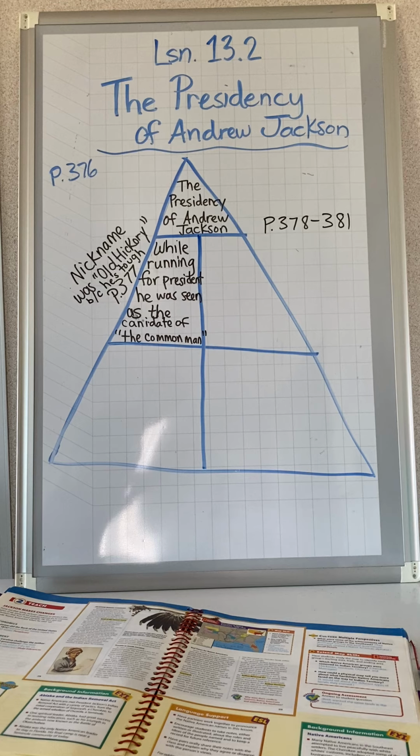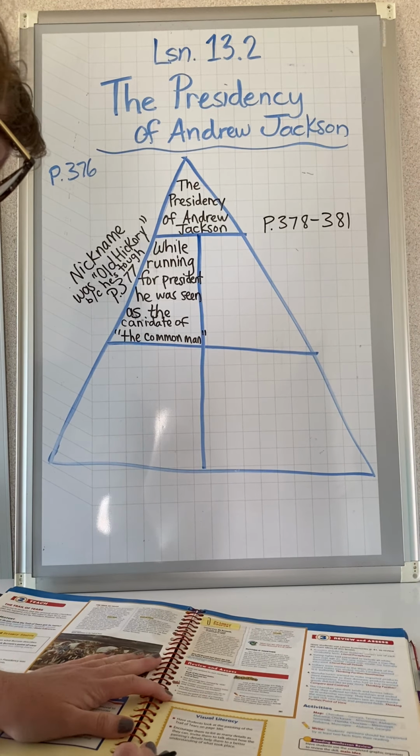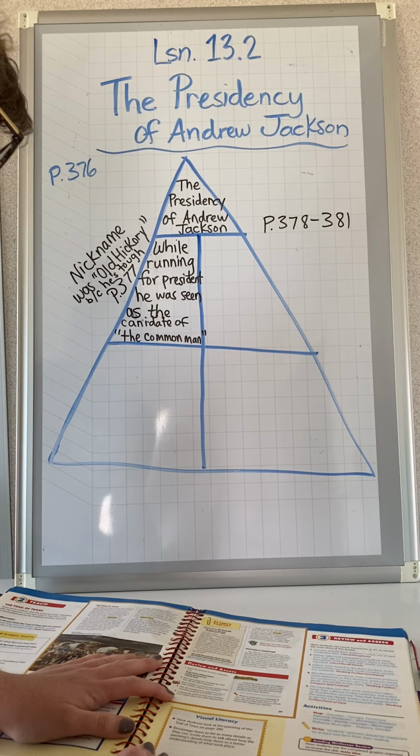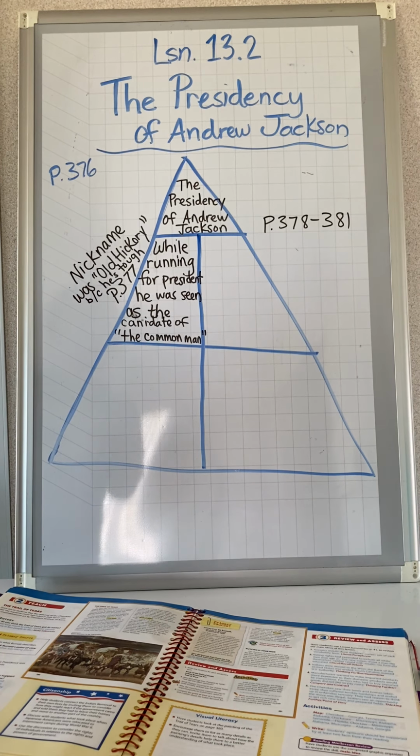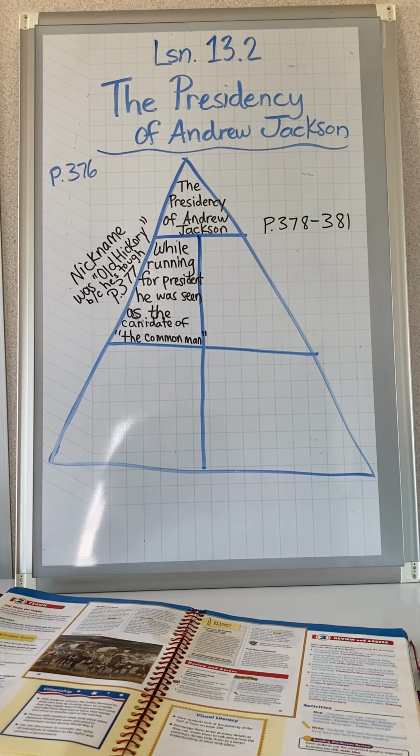And when you are finished reading the whole section, please just send me a picture of your work. And please don't forget to write the page numbers where you find these things that you're filling in. So once again, finish reading the text on your own, those pages, and fill in the 3 extra details of what went on while Andrew Jackson was president.